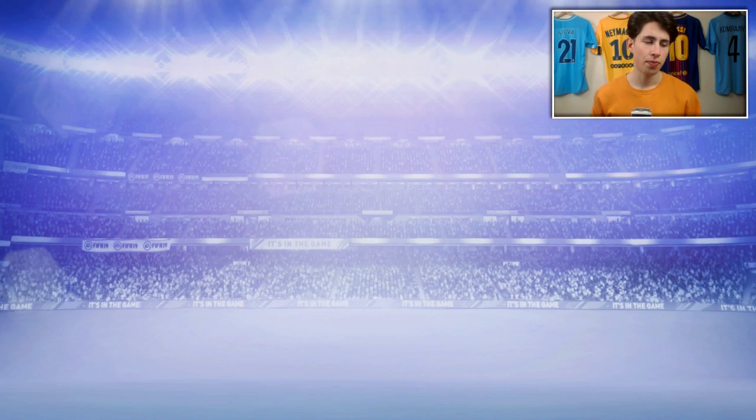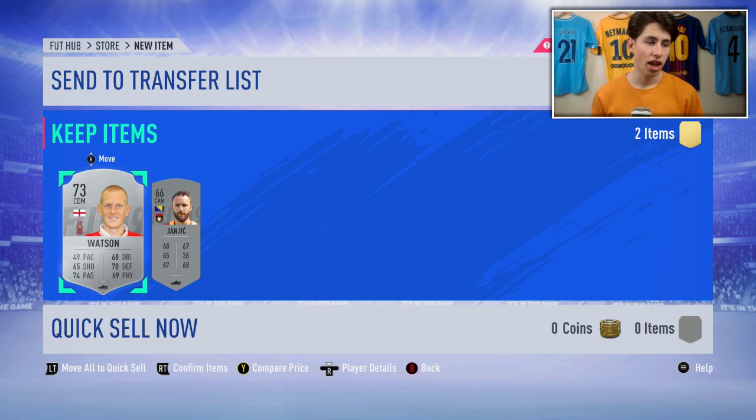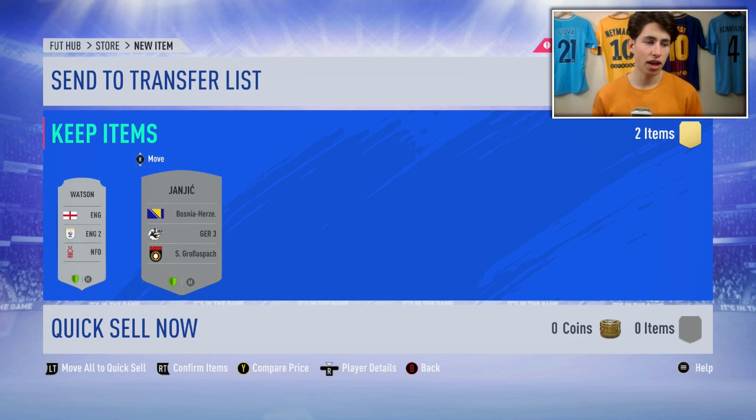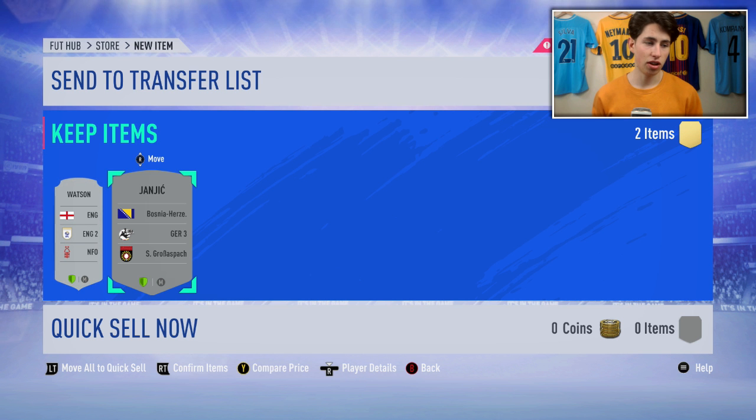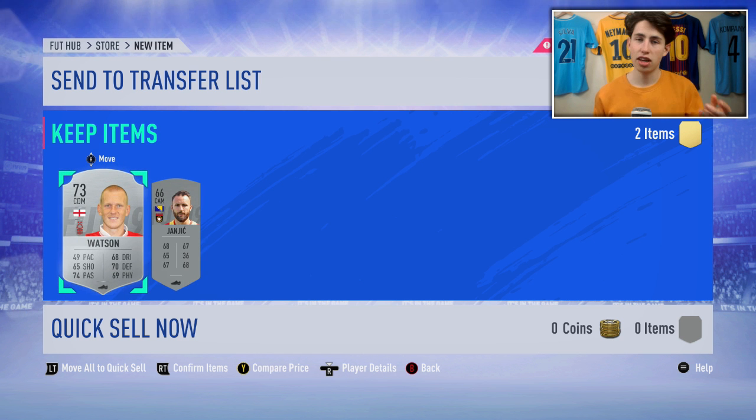We're just going to skip it, and it doesn't really matter what you get, whether it's a player that's good for a league SBC or not. In this case, we've got a Championship player, and a player from the German 3rd division. That player is now going to go into the silver upgrade, and this player here I'm going to keep because I can use him in the Championship SBC.